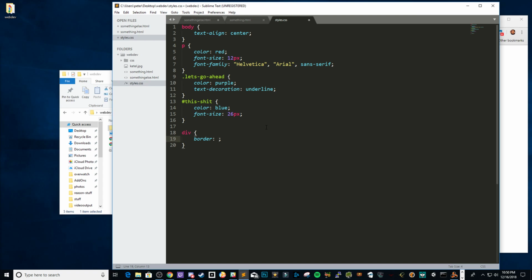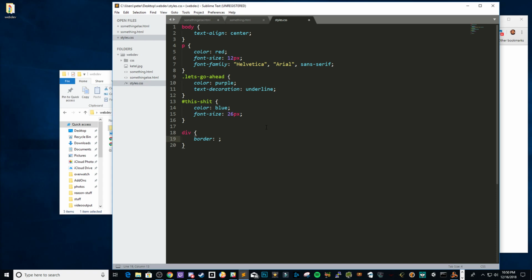So the border is the first sort of compound property that I'm going to mention. By compound, I just mean that there are a few different things to it. This will make a lot more sense once I type it out. I want to make this border really obvious while we're starting out. I want a red border that's 1 pixel thick, and I just want it to be a solid line.